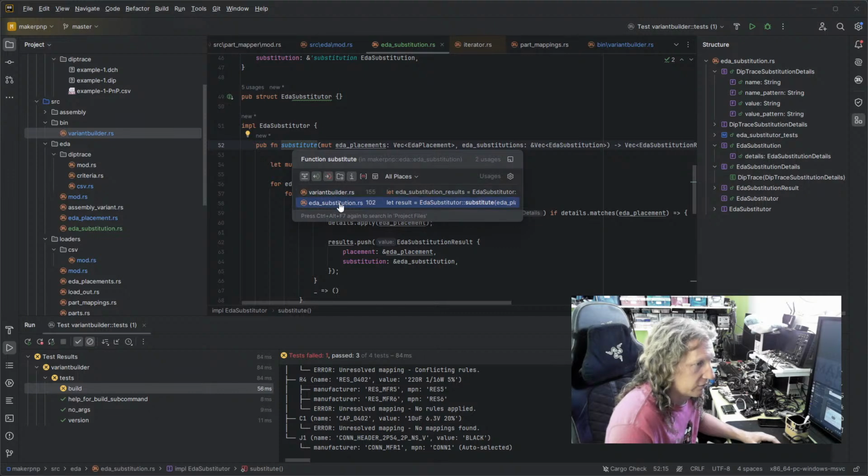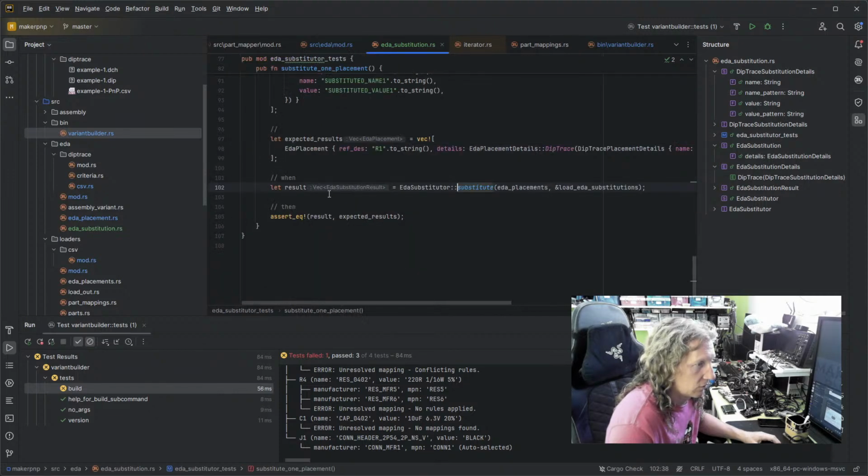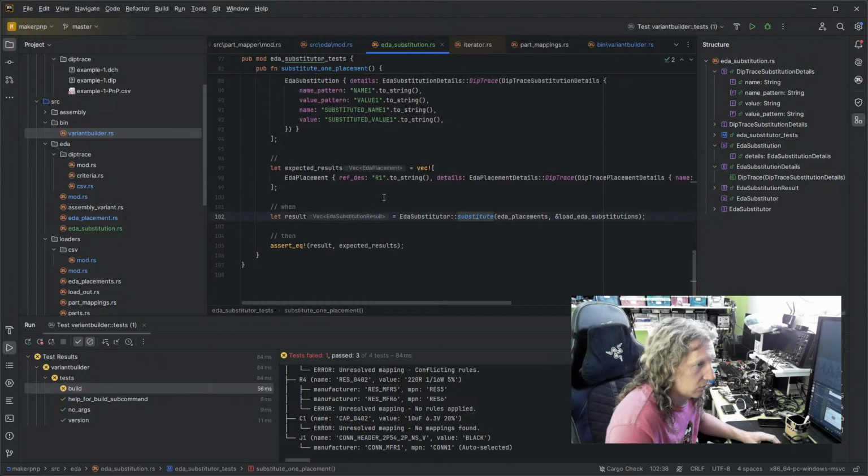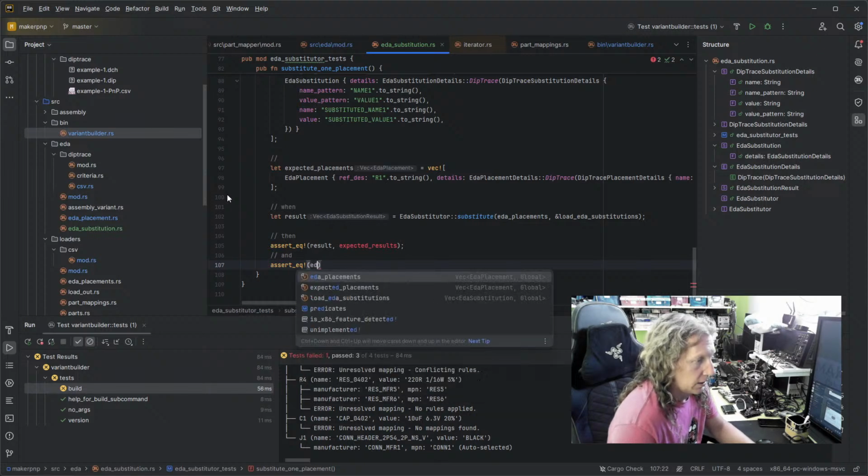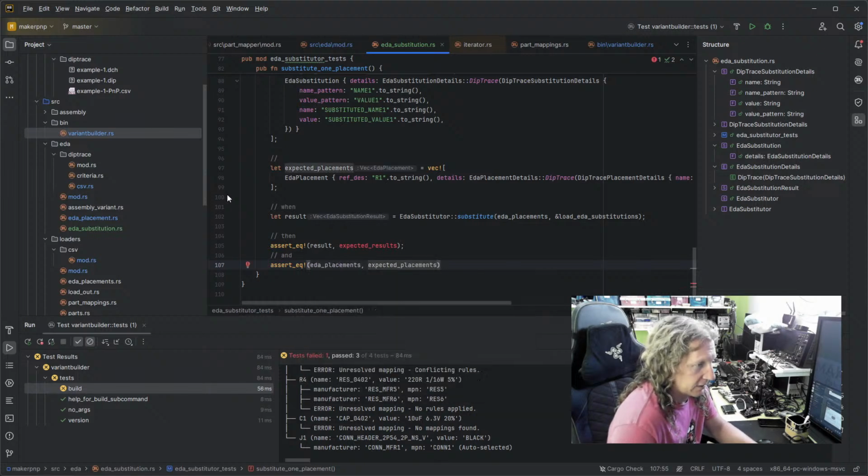Now, this is expected placements. So we've got this result, but this isn't quite that now. EDA placements is the expected placements.